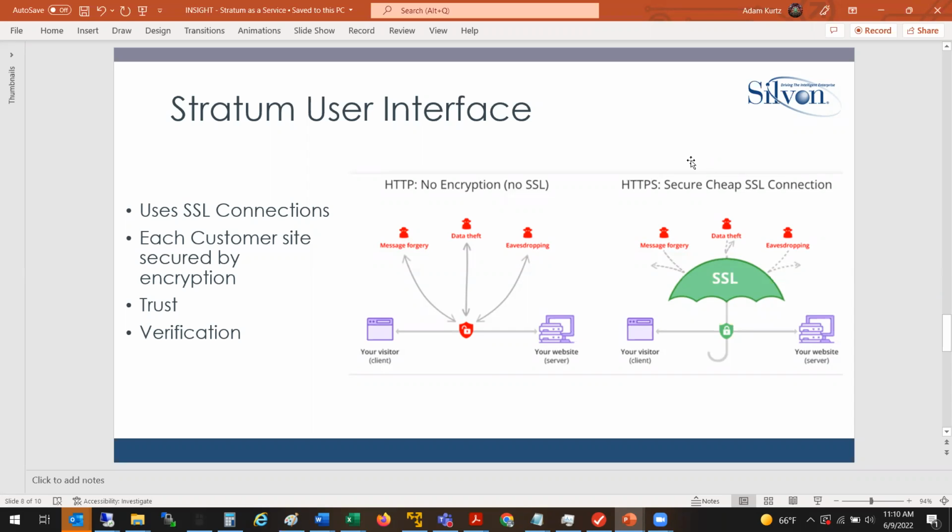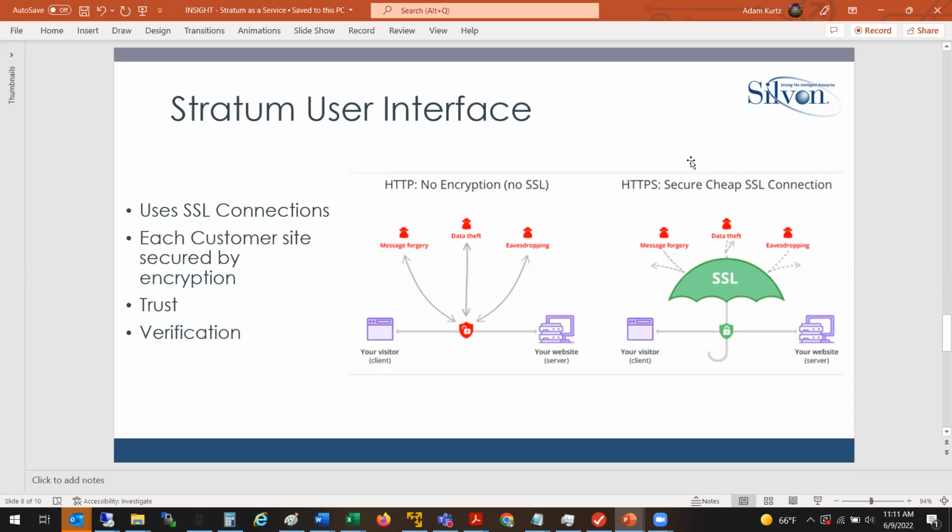You don't have users coming in and having the possibility of data theft or any types of eavesdropping, etc. Now the users are who they think you are. There's a level of trust that the user has when they log in. They see a green bar, depending on the browser they're using, telling them that they have a secure encrypted connection to the Stratum application.